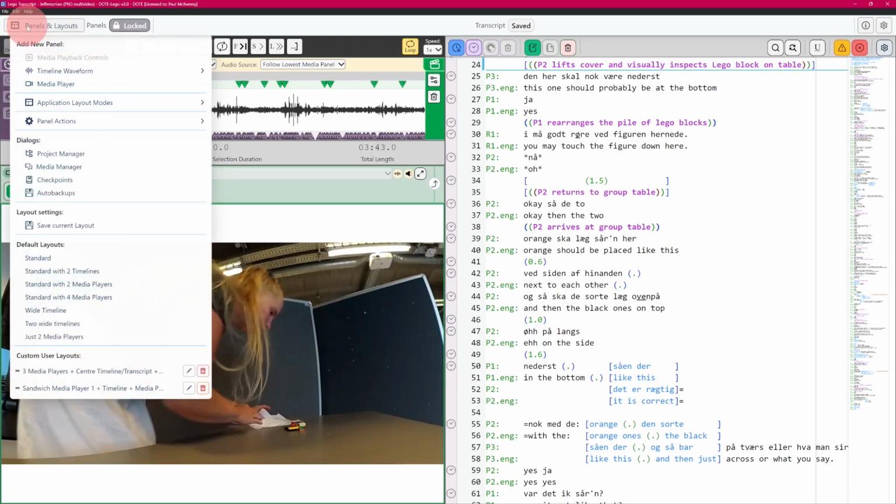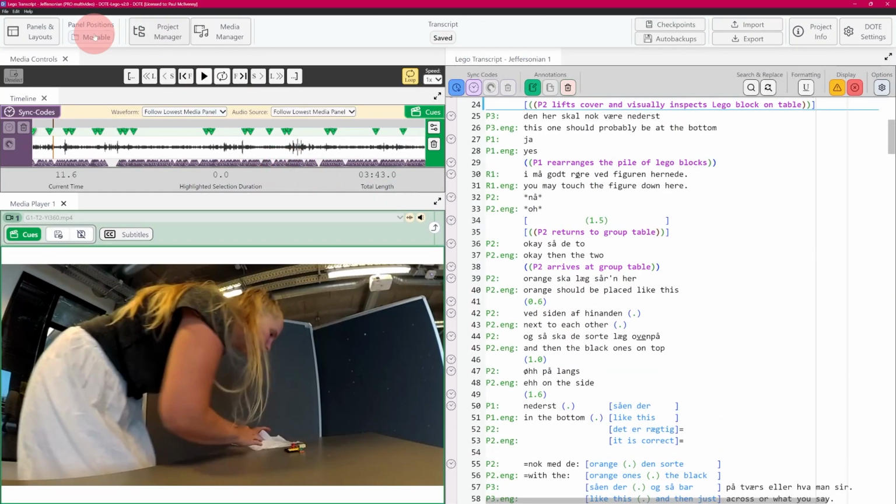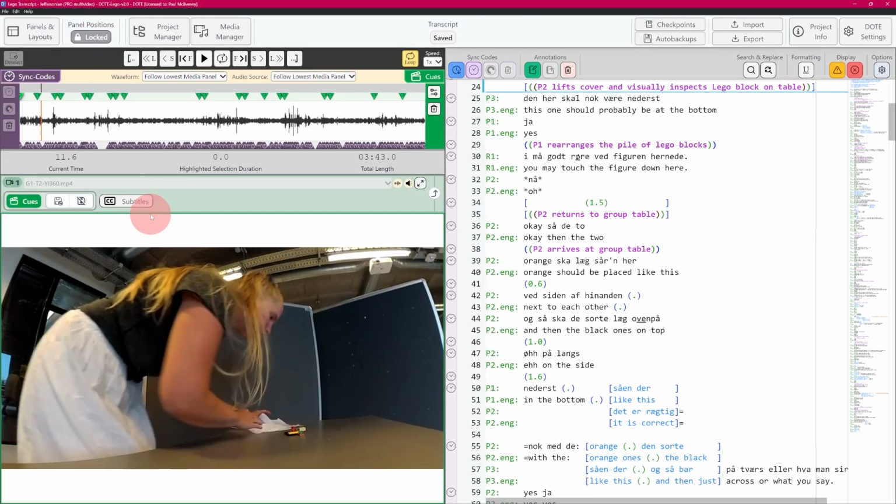If I just go to panels and layouts and say I want to see everything again, and just make less movable, then you'll see we get everything back and the full description there, as well as a full description of most of the buttons and other options which we had minimized in the Zen mode before. So hopefully you'll find that a really attractive proposition to use these in your research and transcription. We really like it, and it makes it very, very flexible now to work with video.